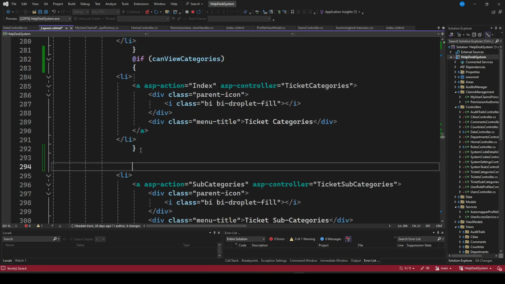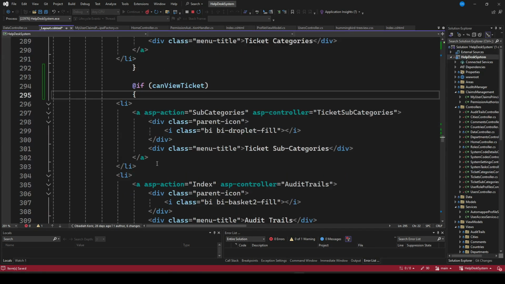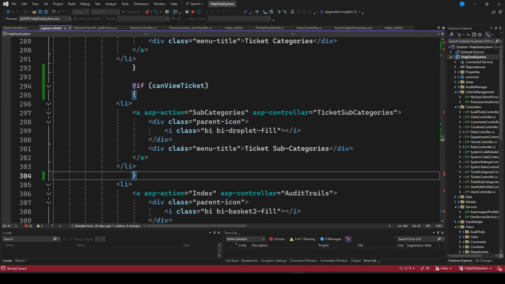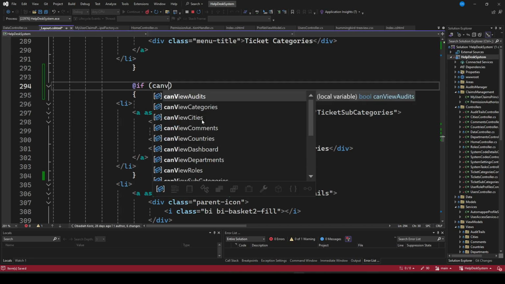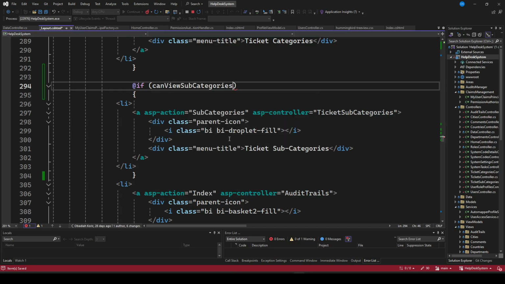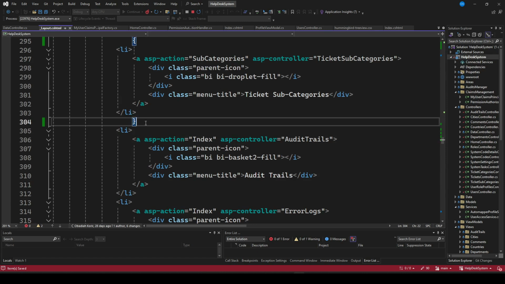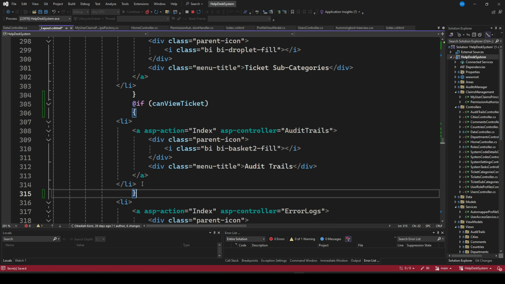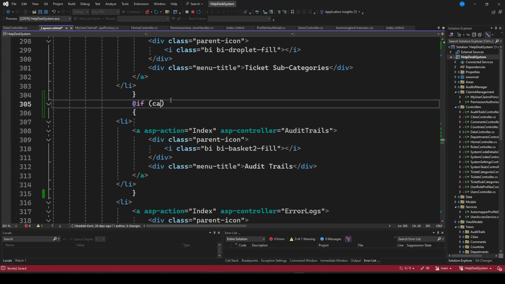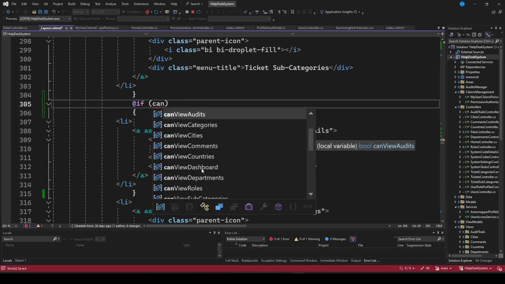Down here, I'll also do if you can view, I'm going to close it here. If you can view subcategories, can view subcategories. That's when you have that. Audit trails, the same thing. If you can view the audit trails, then you'll be having that. Can view audits.